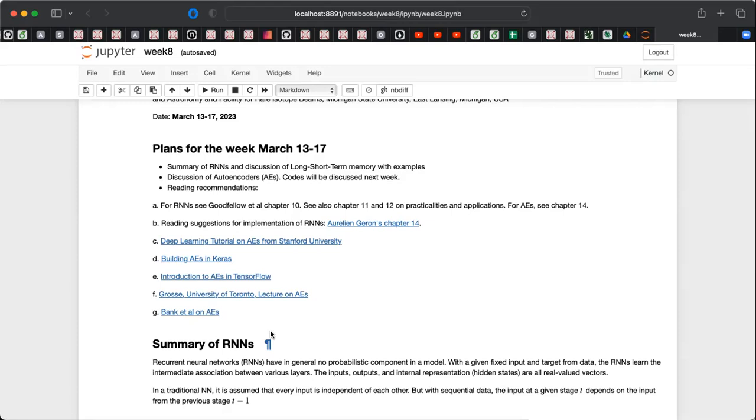So we are going to use the differential equations as the example. Now, feel free to chip in, and if you have other suggestions which you would like to propose, feel free to do that. So today, I wanted to first set up this summary of RNNs, and then say something about the long short-term memory.